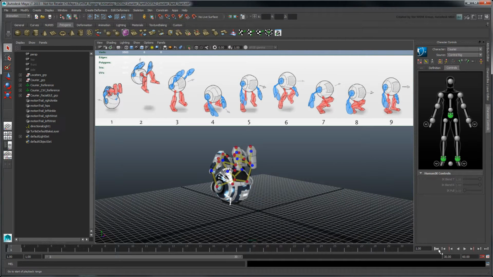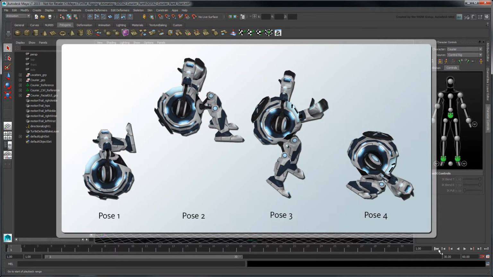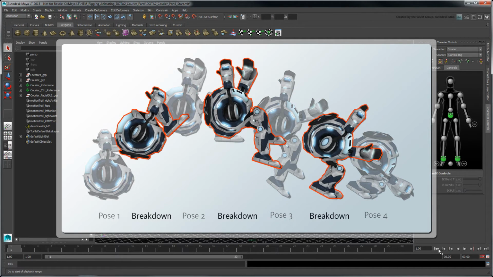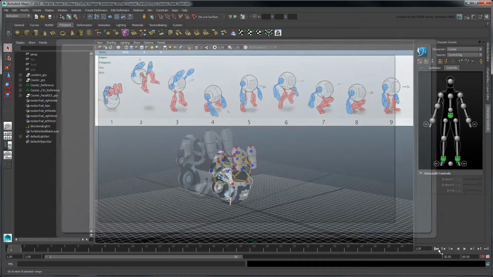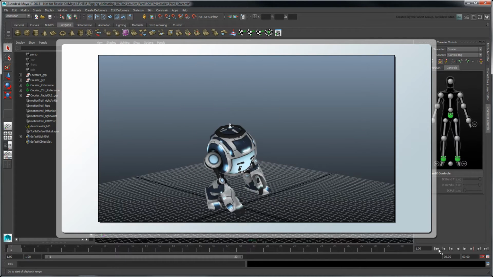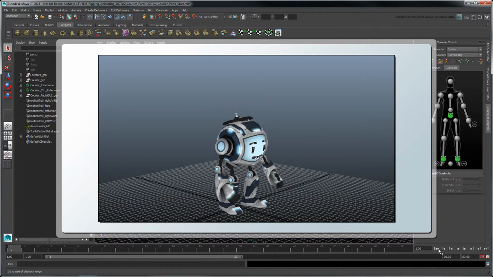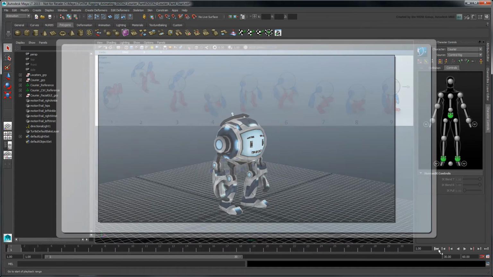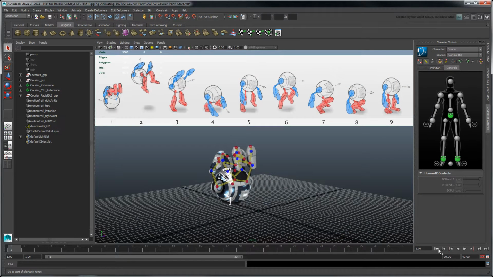Instead, we'll use another approach by creating breakdown poses to further refine our blocked motion. Breakdown keys are inserted between key poses and help provide detail and personality to the transition linking each pose. In the interest of time, we've included a version of the spawn animation with example breakdowns in the provided scene files linked with this movie. Let's merge it into our scene and compare it to our current animation.